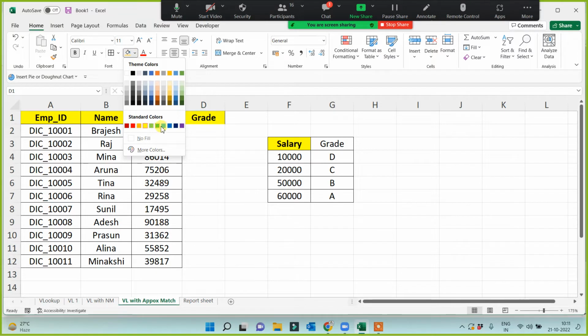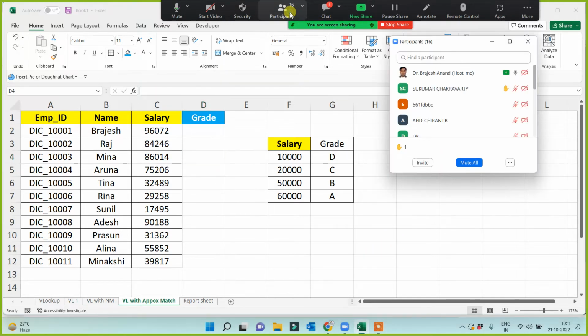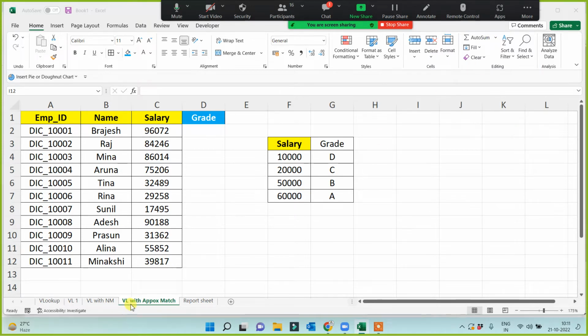How can we find out the grade? Are any of you aware of this? Can any of you answer this question? If you are aware of IF and nested IF, that means the logical function IF and nested IF, you can easily answer. Or if you are aware of this VLOOKUP, even then you can answer.